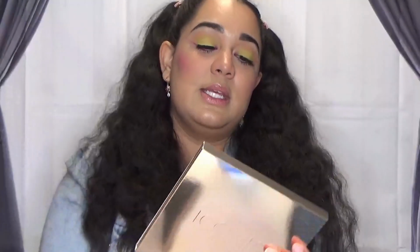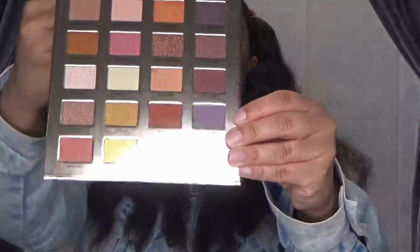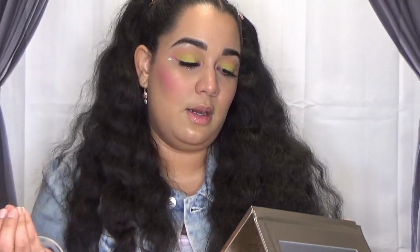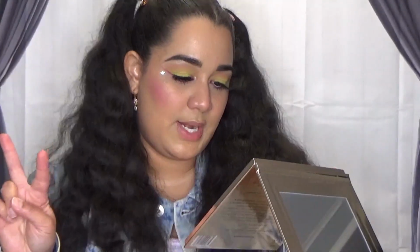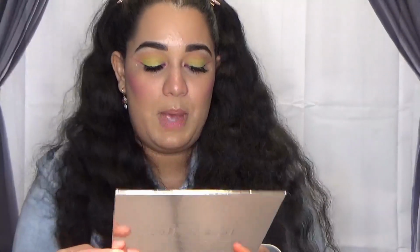This is one of the ones that I did choose for my choice items. It is the Sunset to Rise eyeshadow palette, and I do like the color scheme to this as well. That's one of the reasons why I chose it. You can see, oops, that right there. There we go. That is the color to it. I like the shimmers in this palette. They don't really give us much matte. I only see 2 mattes right now, and that's Summer Loving, which is this light pink, and this yellow mimosa. But I do like their shimmers, and that's one of the reasons why I chose this palette.